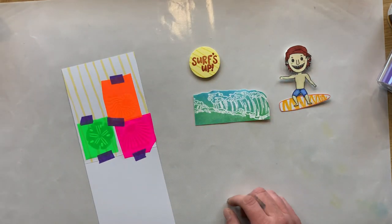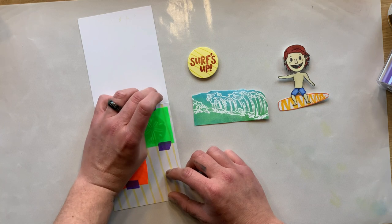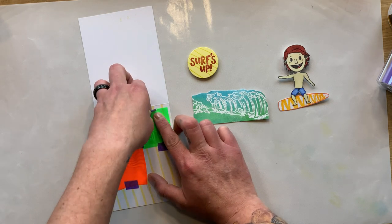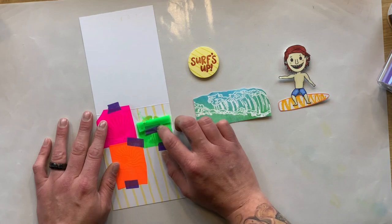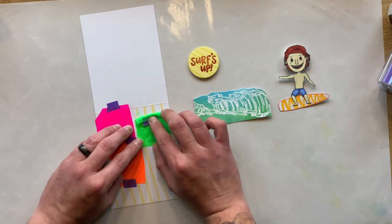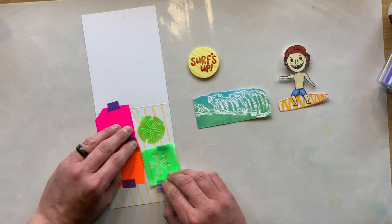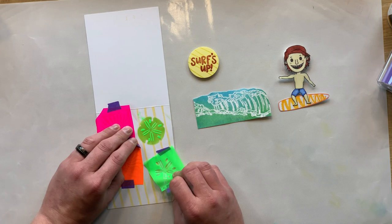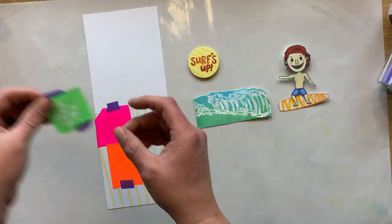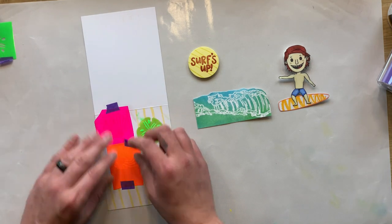So basically you want to peel this back — pull up the tape and kind of roll it back. You don't want to rip it off like a bandaid. It works better if you slowly peel this off to make sure it's all there. In the top corner there's a little bit of green enamel on the card. That's because when I was stenciling the gel, I got a little bit on the card and tried to wipe it off — clearly I didn't get it all off, but that's okay. We're going to cover that right up with the sentiment and everything will be fine. Nothing's perfect, and no one ever has to be perfect.